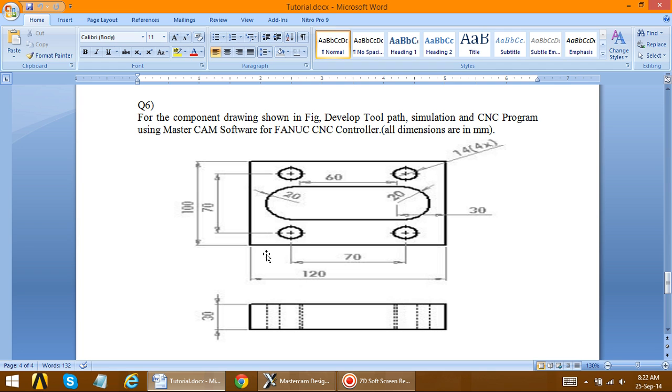The location of the center of this drilling point from the left corner, if you observe, is this 35 and this 60. 60 minus 35 is 25. This is 25. This one is 100, that is 50 minus 35. This is 15. So this is 25 and this is 15.